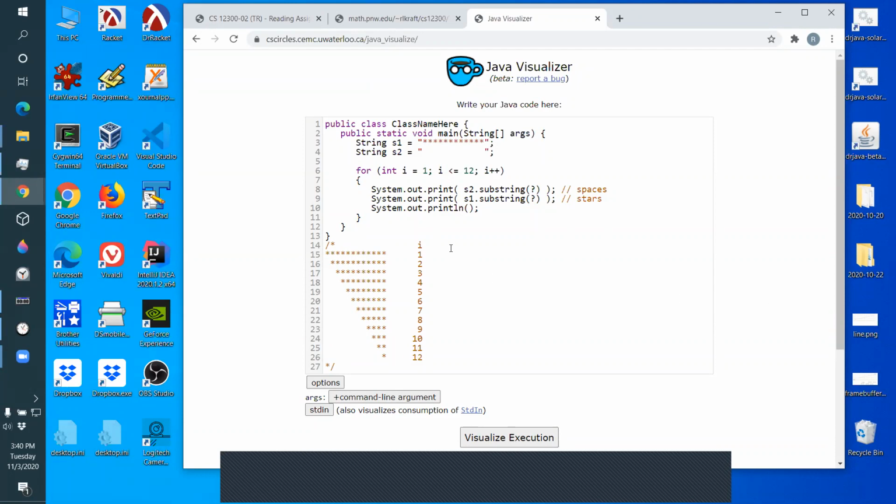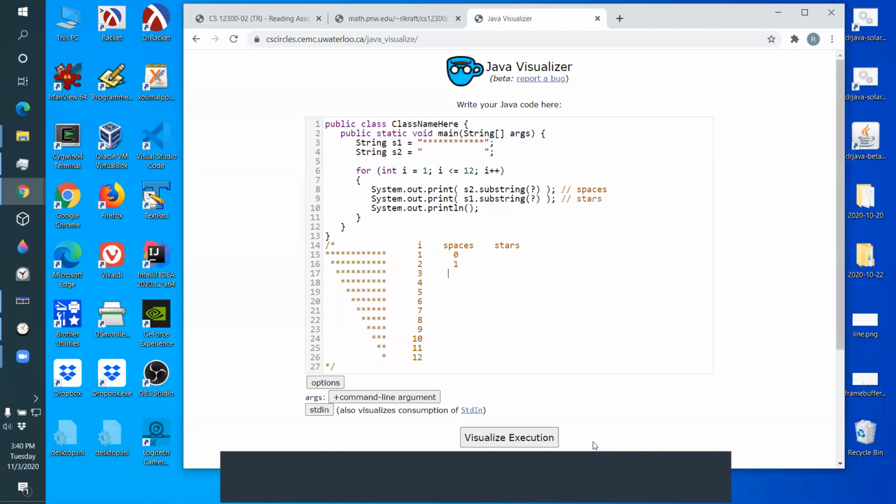Now, in each row, I'm going to have a certain number of spaces and a certain number of stars. Okay? In this row, how many spaces are there? 0. But in this row, how many spaces are there? 1.